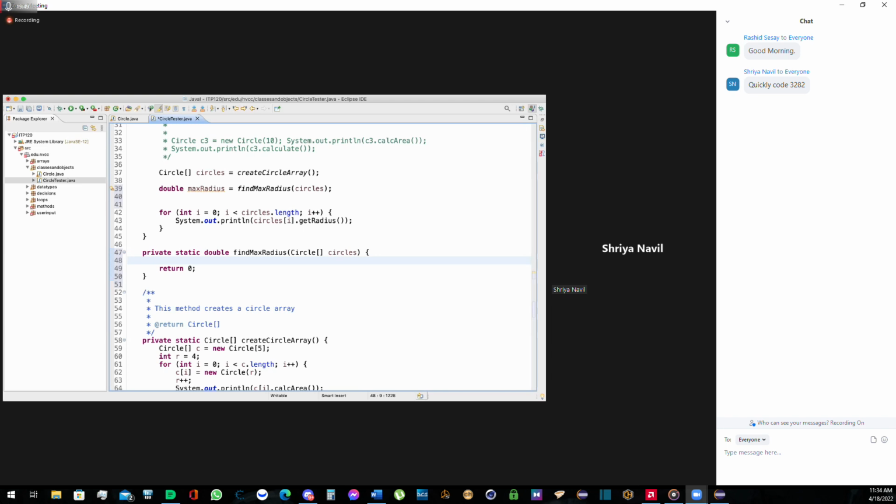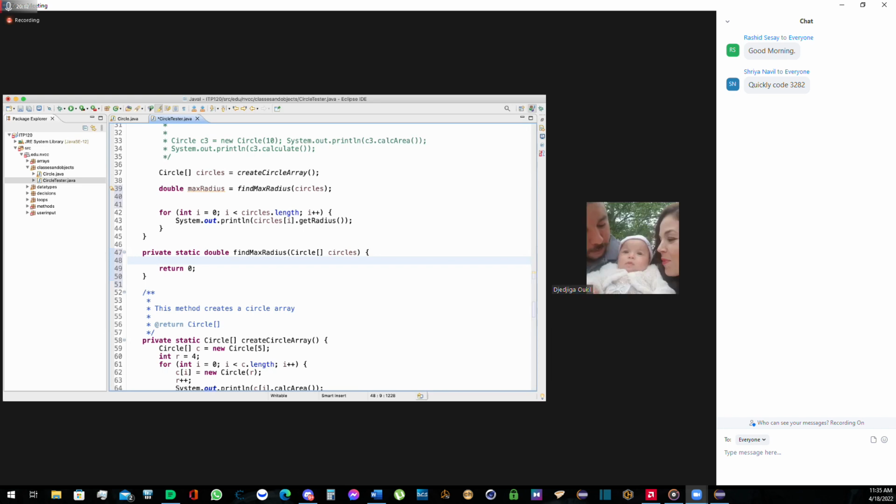It's okay if it's not accurate. Just go ahead and volunteer something. What should I do first? I have 5 circles. I just need to find the maximum radius. So what should I do first before I even start looking into that array?